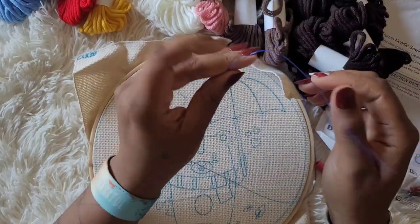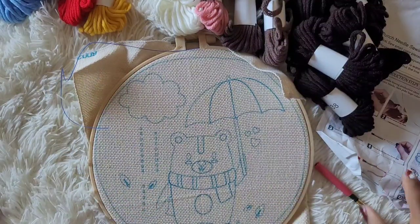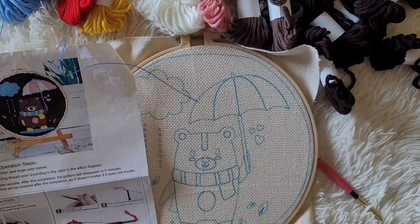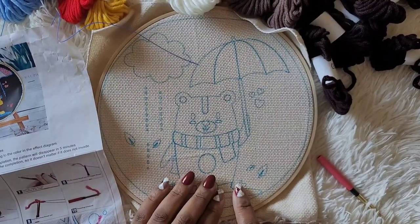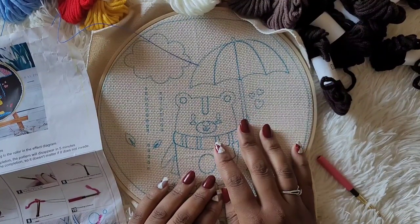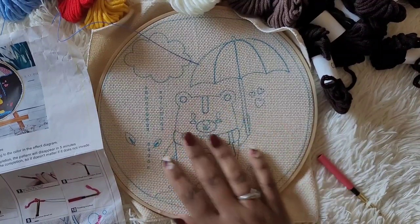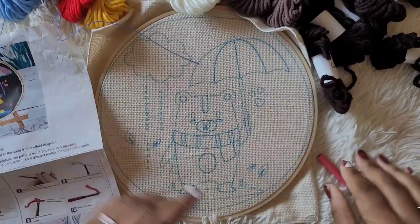So we are going to first get our string. And we're going to start our punch needle. We're not going to start with the background first. I'm actually going to start with, let's say, this puddle underneath the bear. If you see right here, sometimes your patterns will not be printed on here. You'll have to trace them on. But if you get them from this company, they will be already on the pattern or on the cloth. So when you get them from FG Normal, they will more than likely have the pattern printed on them already, which makes it super easy. So you can just punch and go.